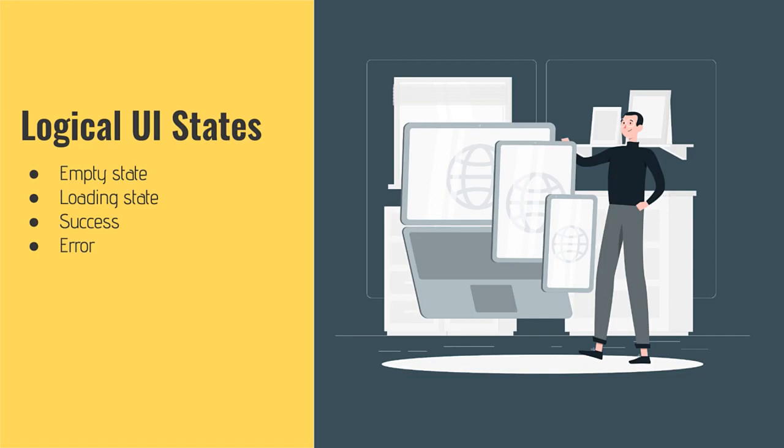So this is why we're going to be looking at adding in an empty state, so that when the user installs our app for the first time, we don't just have these blank fragments and no hint as to what the user should do. And that's why we're going to add a loading state, so that when we make the calls to load the current forecast and load the weekly forecast, there's some type of indicator that something is happening in the background.